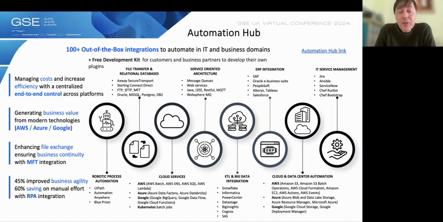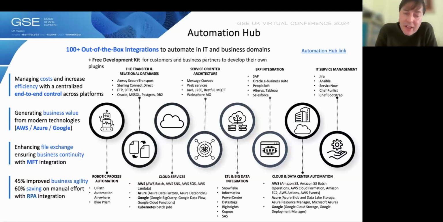So all these integrations will be executed by Z-centric agents. We provide a number of integrations for many different automation domains: file transfer, relational databases, RPA. You can automate RPA bots with our integrations.